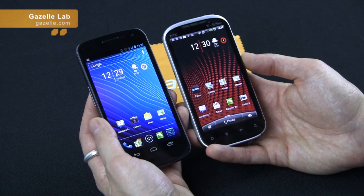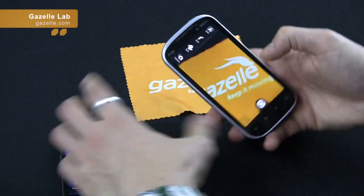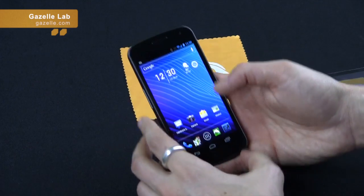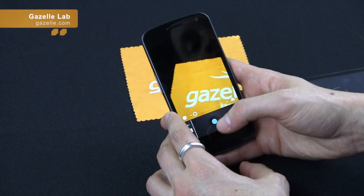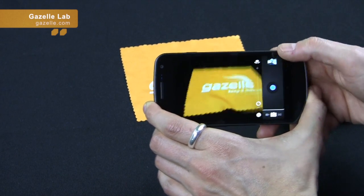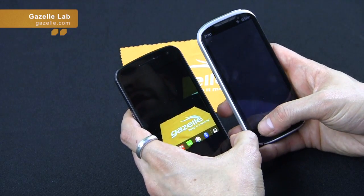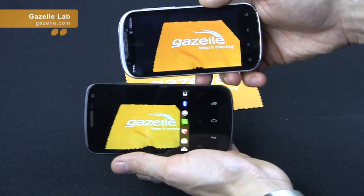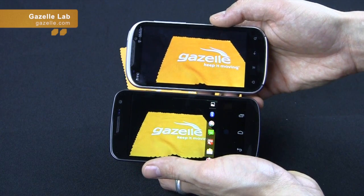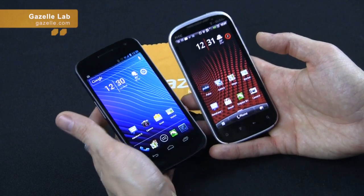We can get into the cameras real quick. In terms of imaging, I think the Amaze still has a better camera. We can take a quick shot. Like I said, this is still one of the best camera phones around. And honestly, I'm not gonna lie, the camera on the Galaxy Nexus is not that great. The pictures do look great on the screen, but once I moved them over to my PC, they weren't that great. It is only a 5 megapixel camera, so we can take a look at these side by side. From here you can't tell that much, but once these go on your computer, you can tell the clarity is really great on the Amaze. In terms of the front camera, it's 2 megapixels on the Amaze and 1.3 on the Galaxy Nexus.